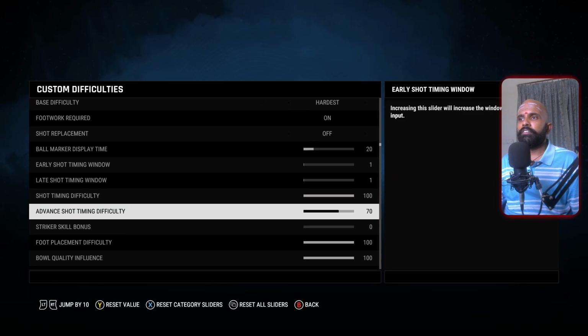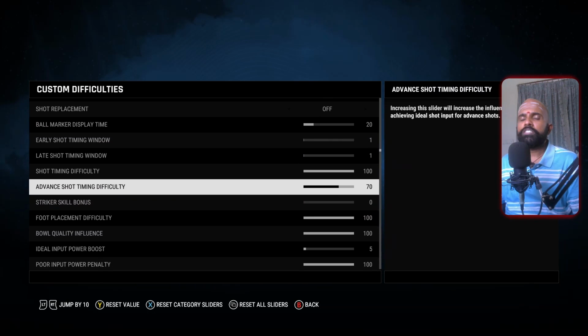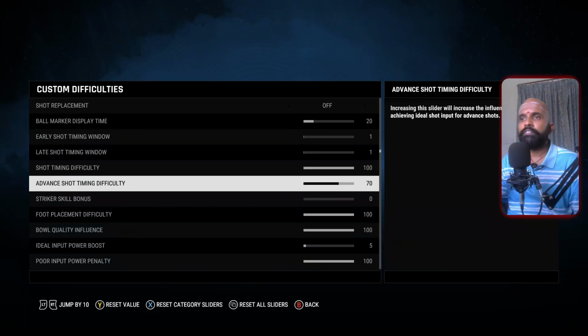Okay, short timing difficulty I would have at 100, because right now this is for test matches, so that's the reason I am just making these things at higher value. Advanced shots are basically very well done in this game. I played a few shots and I was able to connect really well, so really good job on that aspect. I really wanted that to become a thing, and I hope that sweeps are also good right now, because I haven't played it yet, but the shot animation which I saw was really good. So that is the thing.